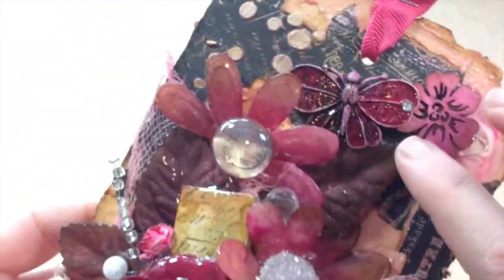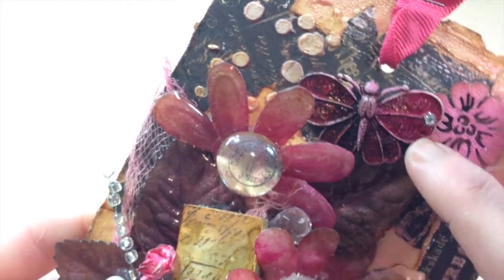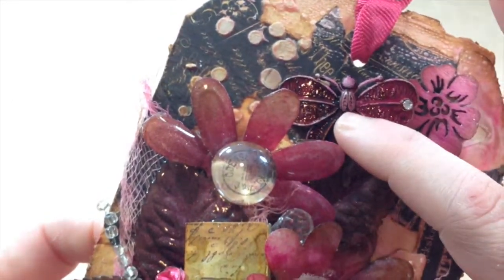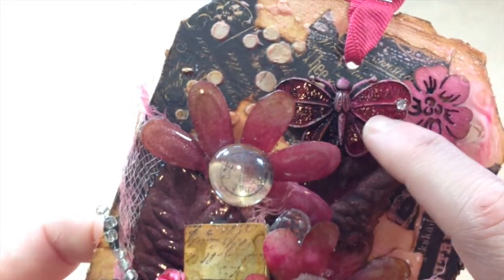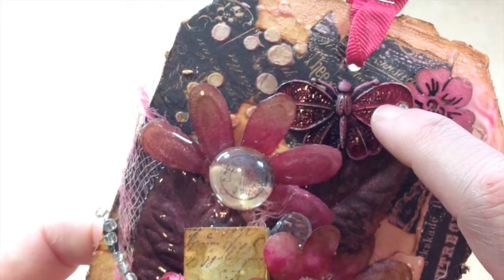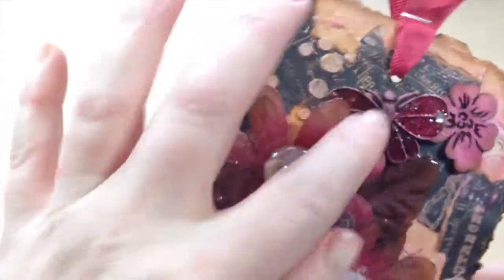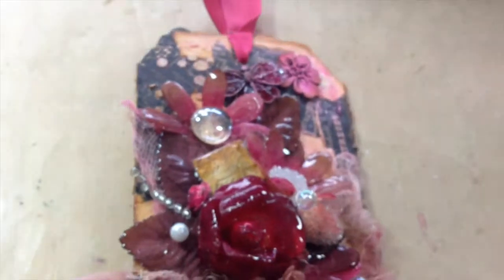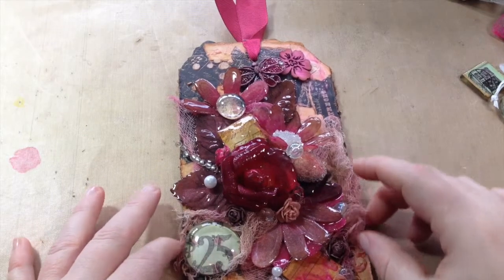And then this is a metal charm that I got from Hobby Lobby, I believe. It was just a silver charm. I painted it with gesso and then sprayed it with the Lindy Stamp Gang, and then I put, oh my goodness, it just fell out of my head, glossy accents in there, and then put the rhinestones. And then I just have some other wooden embellishments here and here. And I use some cheesecloth. Oops, sorry. I've got cheesecloth underneath on the base of it.